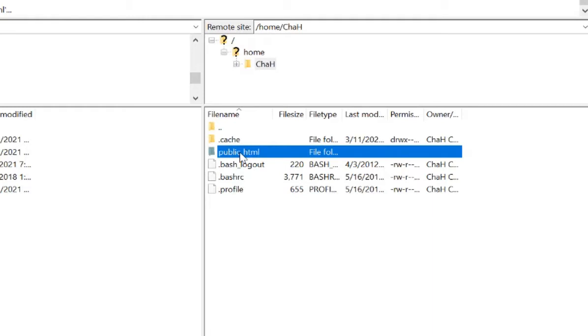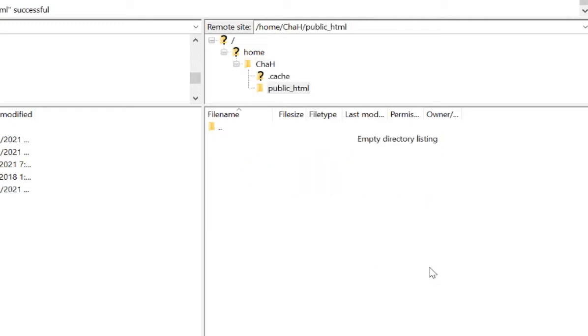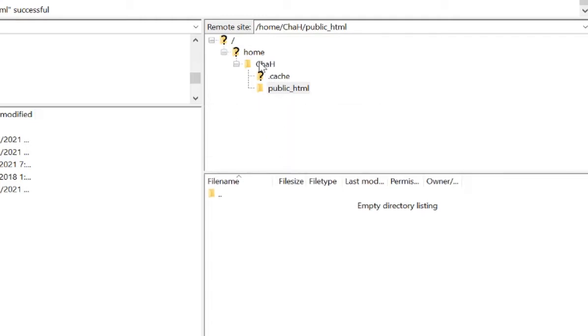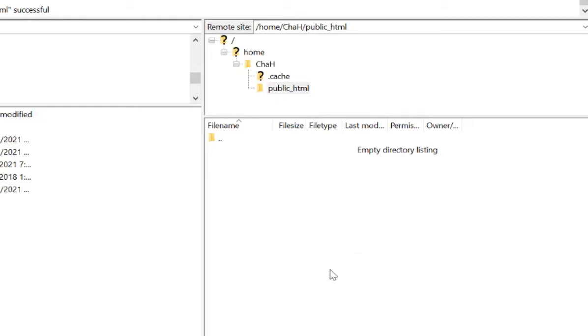As the first example, you need to save some file. So we have to go into this directory first. Let's double click public HTML. Now you can see on top in the tree structure, your current directory is not CHAH or your username, but now you are in the public HTML folder. Inside the public HTML folder, you can now create an HTML page or PHP page. But after you have a lot of programs, it is a little bit hard to organize. So under public HTML, it may be a good idea to create some subdirectories.